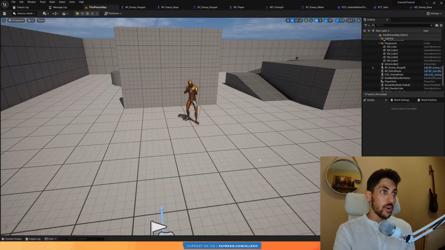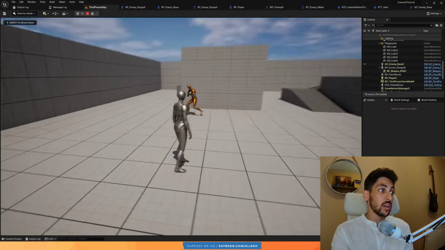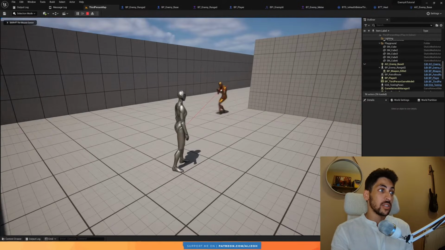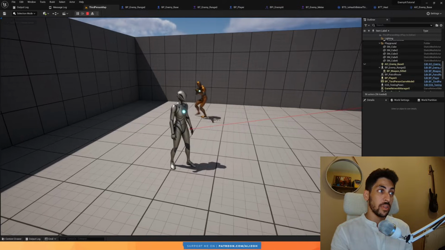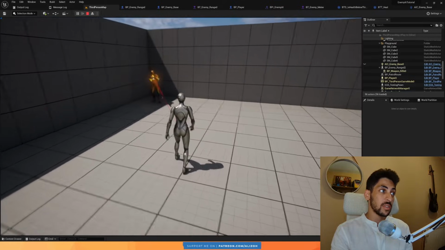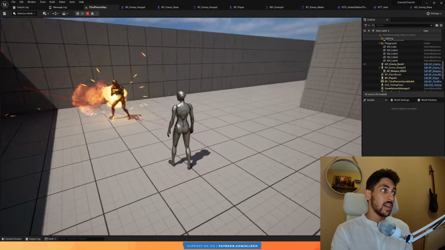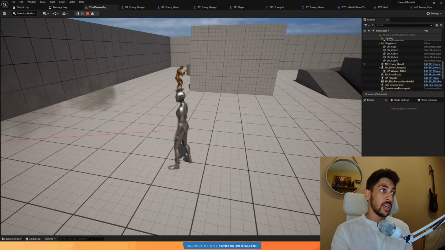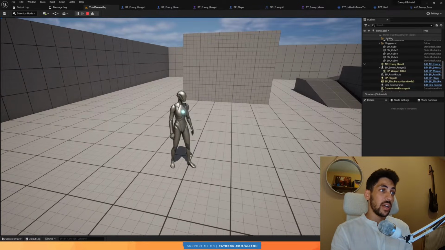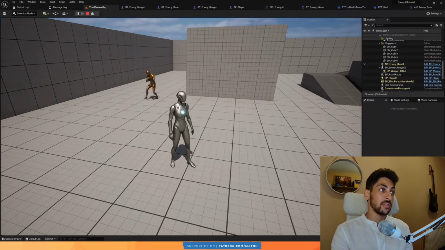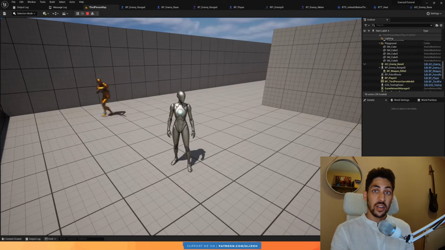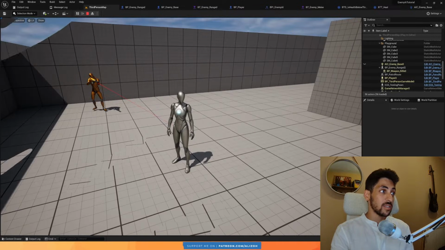Welcome back everyone to part 6, which is actually a continuation of part 5 because we didn't have time to finish the ranged enemy behavior. So in this part we're going to continue with the enemy movements, the ranged enemy attacks, taking damage and hiding to go heal, and after healing coming out and attacking us again. Alright, so let's get started.